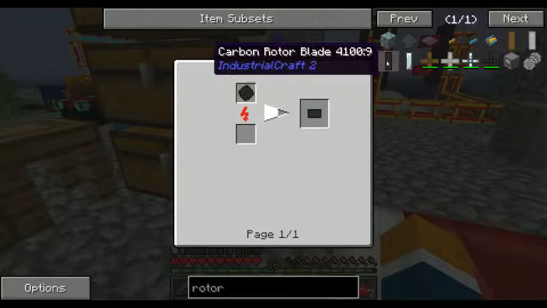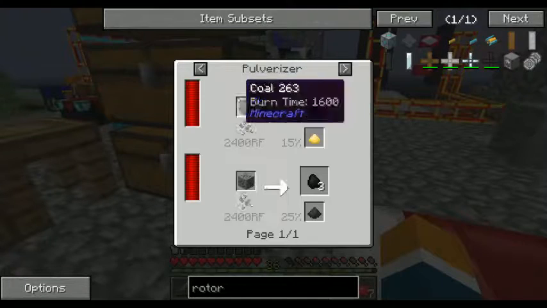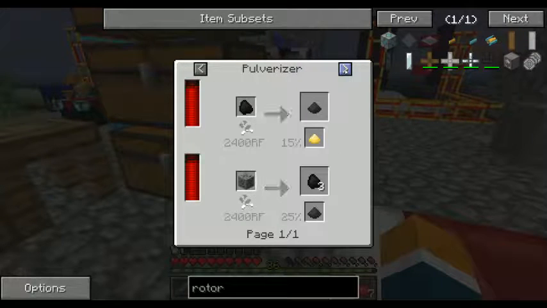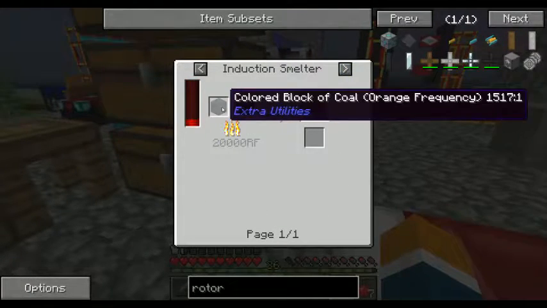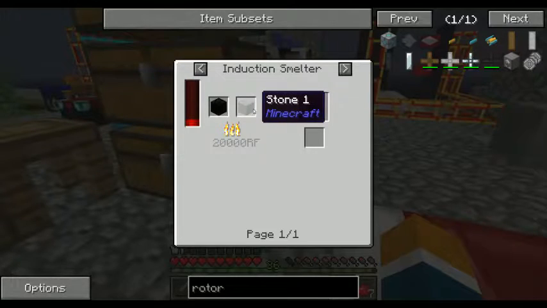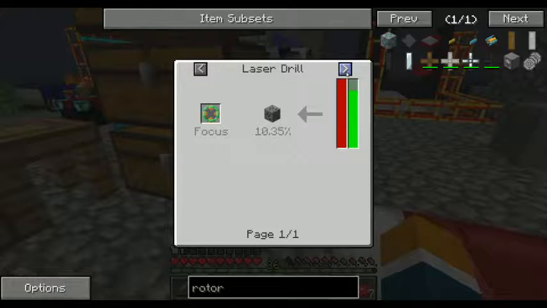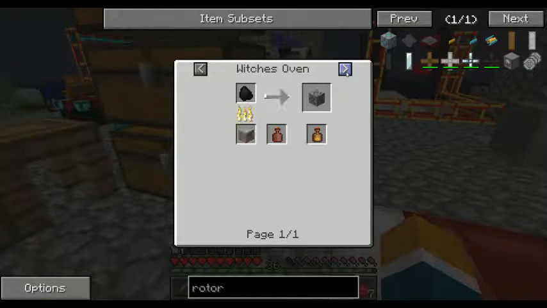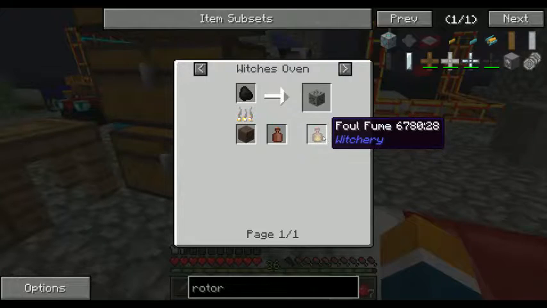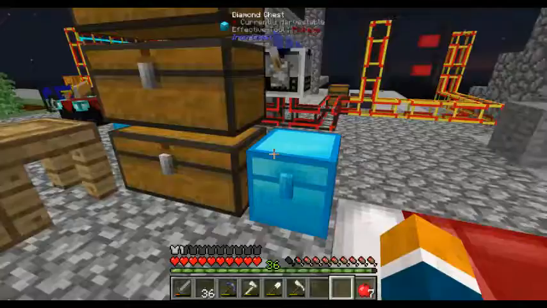Okay, that is in a compressor. Just those. I mean, it's going to be more expensive carbon-wise. Pulverized coal. Okay, 9 pieces of coal in stone in the induction smelter makes coal ore, which only gives you 3, and you put 9 into it. That is wrong. Hey, witch's oven. That's worth it right there.